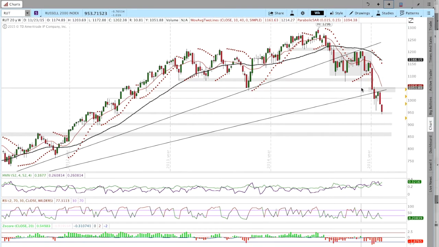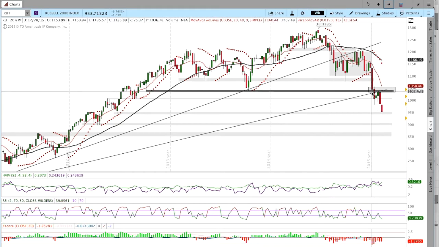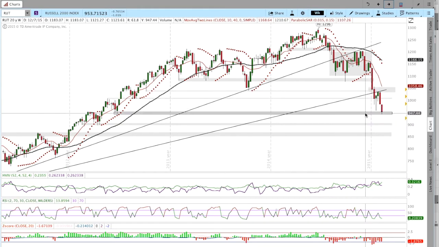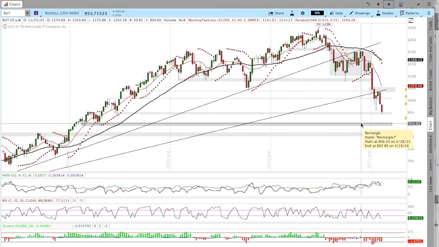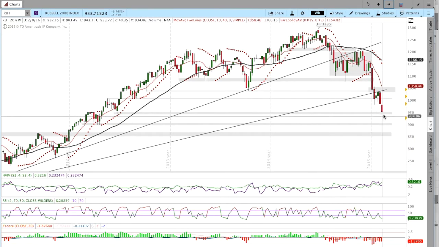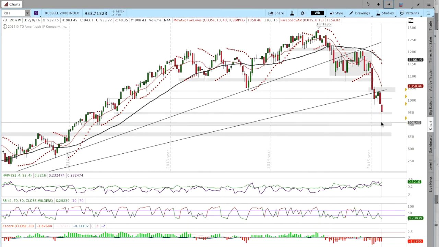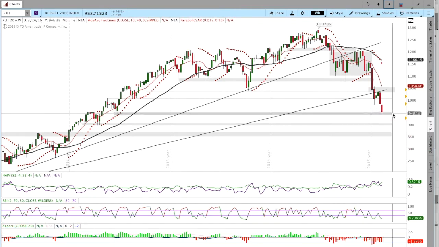And on the downside, we just continue to violate support level after support level, and we're at another support level. And so we just have to look at this and say, where does it have the potential to go if it continues lower? On the weekly time frame, it looks like the next target would be down around the 900-ish level, somewhere in there. That's the next area where the Russell might slow down if it breaks lower through this 944-ish level that it came down to today.